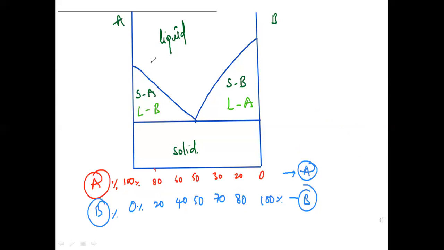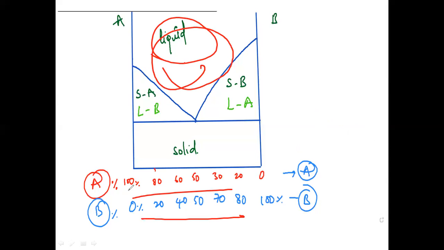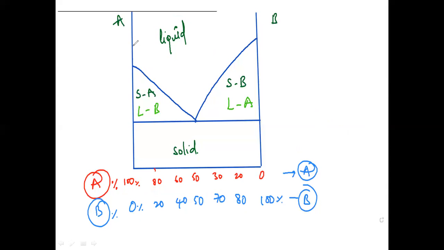I will explain this. This is the liquid composition. The percentage of liquid composition I have written here is 100%, 80, 60, 50. Let us understand this. Let us take a point here, that is A. Only A is there, as 100%. When you are adding B, after some time the percentage decreases to 80%. So why is it decreasing?